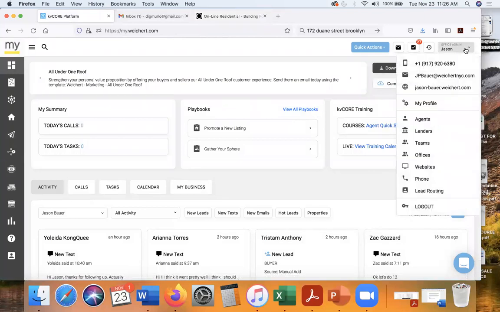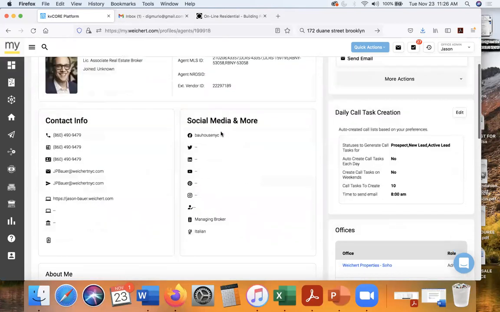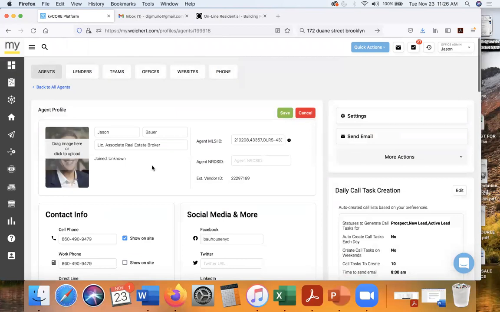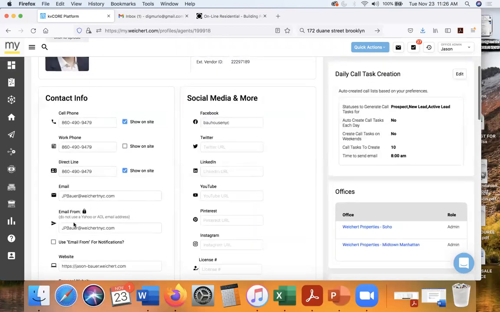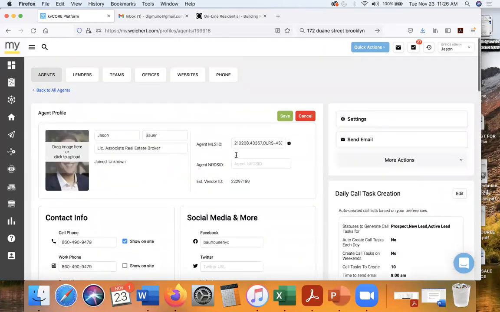The other thing is that, and mine is not correct right now because this is my corporate one, but you want to make sure that this email address is a Gmail account, right? I think all of you should have a Gmail account for business. What you want to do is change your profile, and I'll go in here. And again, this has these email addresses. I want to change this to my... it says don't use Yahoo or Gmail. I want my emails to come from, I'm just going to put my personal email in here and save it.